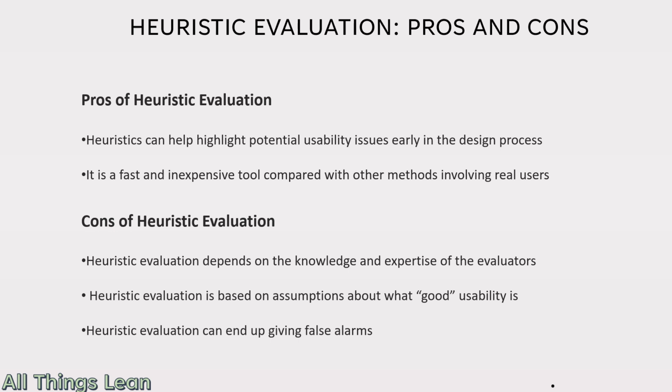Heuristic evaluation is based on assumptions about what good usability is. As heuristics are based on research, this is often true. However, the evaluations are no substitute for testing with real users. These are, as the name suggests, only guidelines and not rules that are set in stone. Heuristic evaluation can end up giving false alarms.